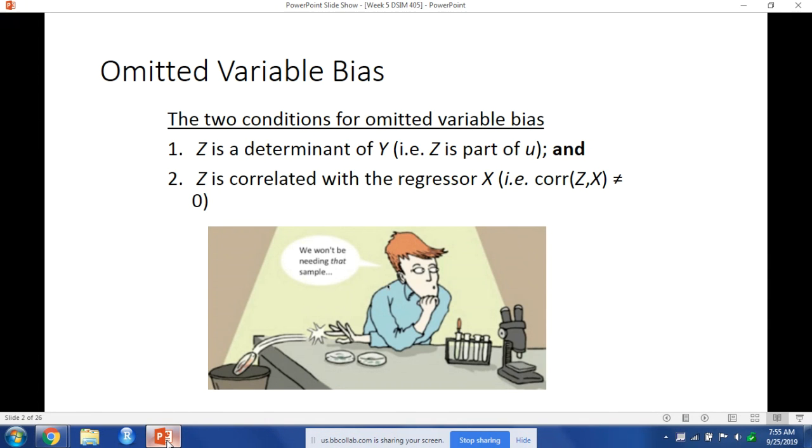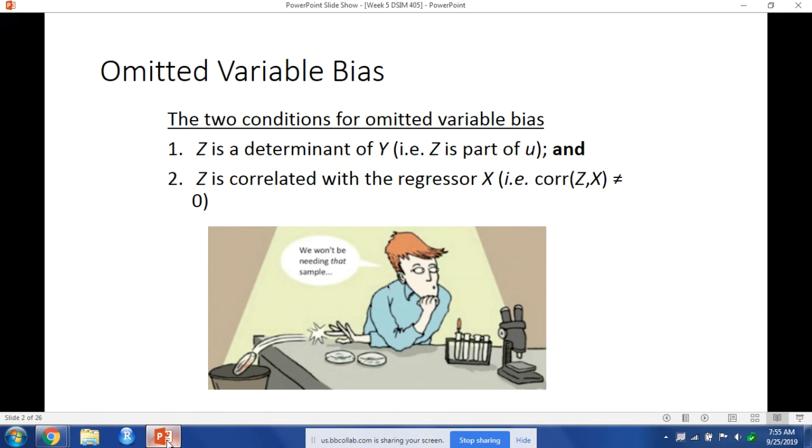The two conditions for omitted variable bias are: Z is a determinant of Y, meaning Z is part of u, the error term, and Z is correlated with the regressor X, meaning the correlation of Z and X does not equal 0. Both conditions must hold for the omission of Z to result in omitted variable bias.